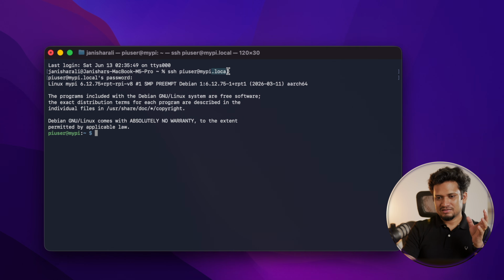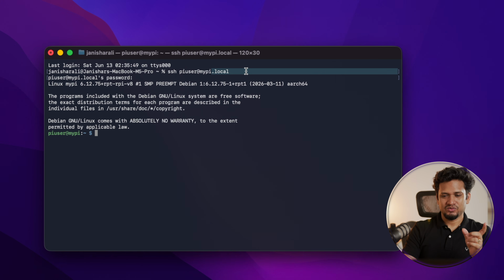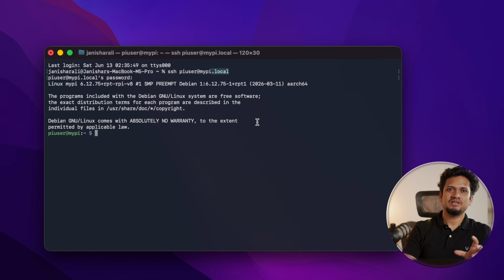Let's talk a bit about .local. .local is a domain name, a top level domain name, but it is reserved only for local area network. You cannot use it for your website or anything else like that. This is a part of multicast DNS where whichever devices are connected on the local area network respond to the call to this DNS.